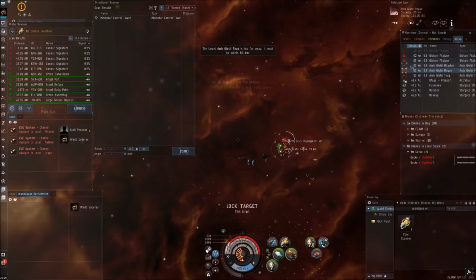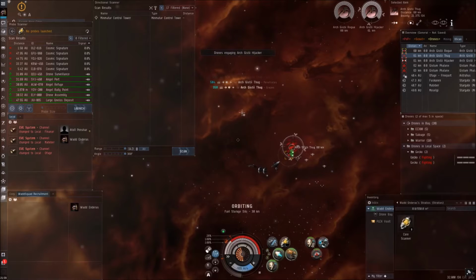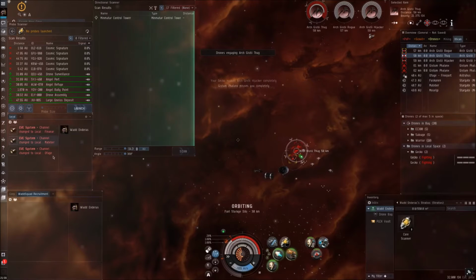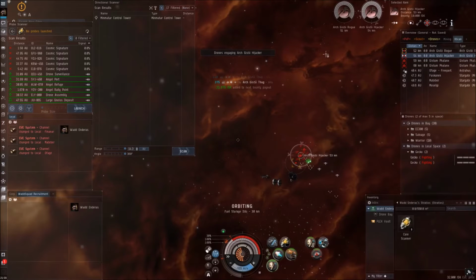So here, Arch are the elite frigates. We just got to keep an eye on those. They might do some damage to our drones, and we do not want to lose our Geckos. They are very expensive. I shouldn't have pulled him off that. Okay, he's gone again, so we're back to being safe temporarily. See, so the Geckos, even against elite frigates, are doing some decent damage.